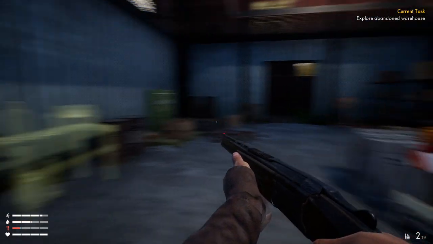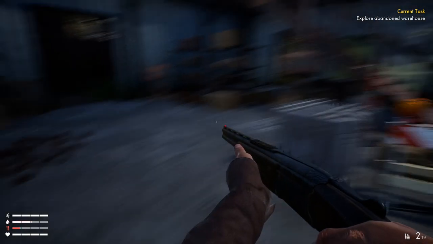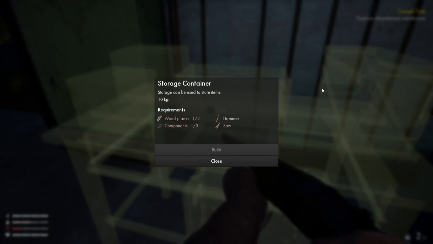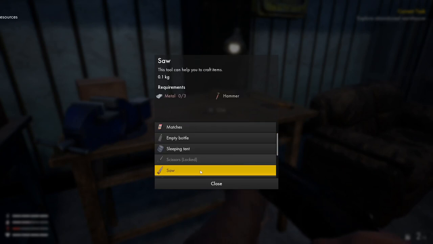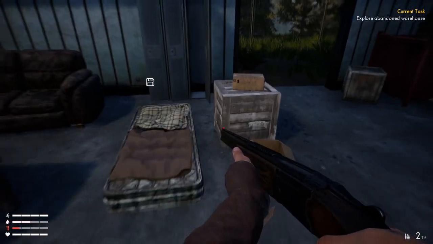Alright, so we're just over at the base for a quick second. These are things that we can build. For example, a melting work table. And we can build this thing as well, which is a storage container. Oh, storage container. This is what I need. Oh, I don't have a saw. Can we make a saw? I think I saw one here. Yeah, we can. There we go. Not enough resources. We require metal, which I have not, in fact, seen, have I?